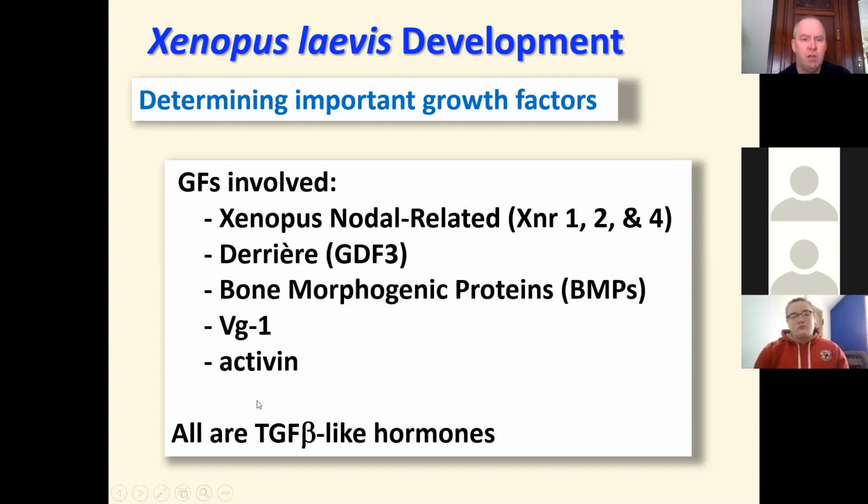So does it knock out the BMP and the XNRs by cutting off the kinase? Yes, because in that TGF beta pathway, you've got the type 1 receptor and the type 2 receptor. Both have kinases in their cytoplasm. When they get activated by the hormone, they bunch together, and then one domain phosphorylates the other domain, they phosphorylate each other. So when you've got a type 1 receptor that's truncated, they still bind together, but now type 2 has nothing to phosphorylate, and it just stops there. The transduction doesn't go on.